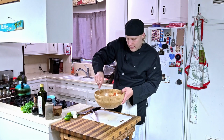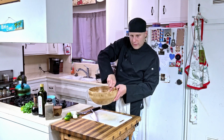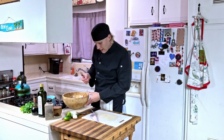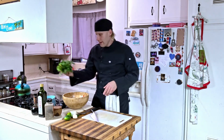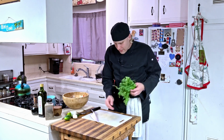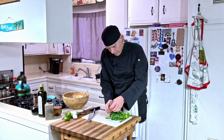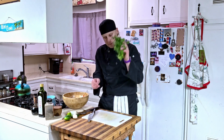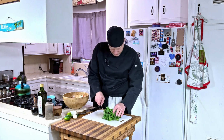Though we do have one more thing. We are not quite done with our pico, my friends. No, no, no, because what is any Mexican dish without fresh cilantro? By the way, when you get your cilantro, try to find cilantro that doesn't have a bunch of dead leaves on it. This is a pretty good looking bunch. I'll just start chopping from the end here.